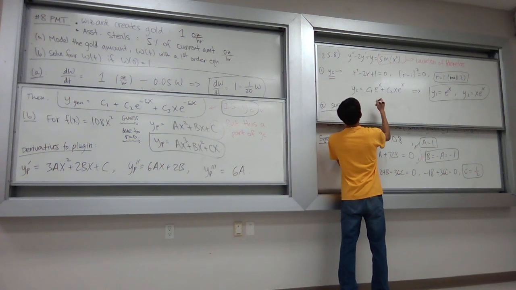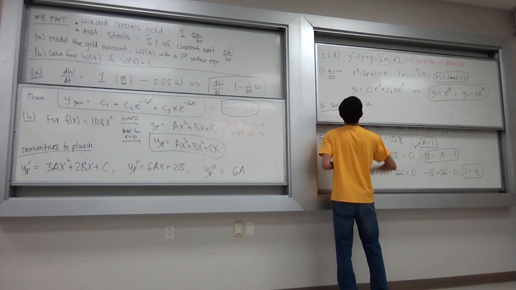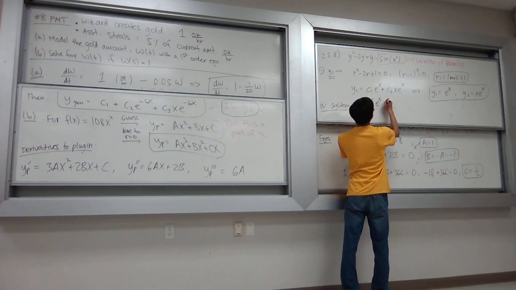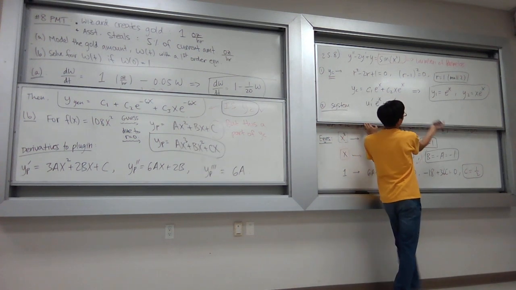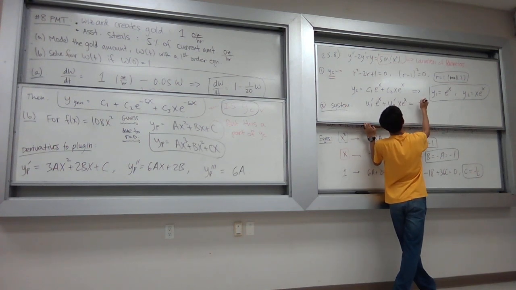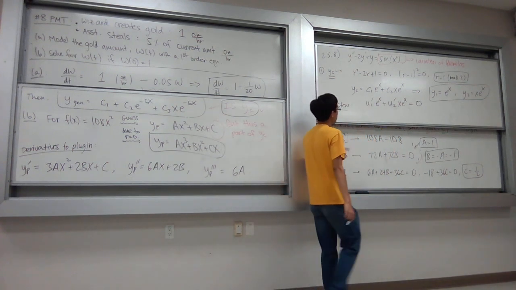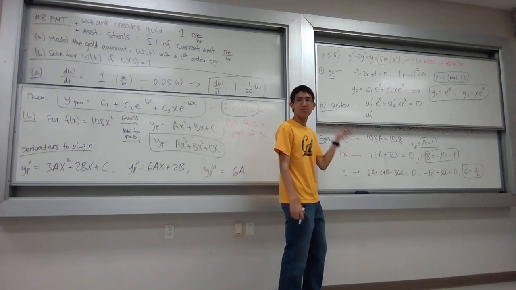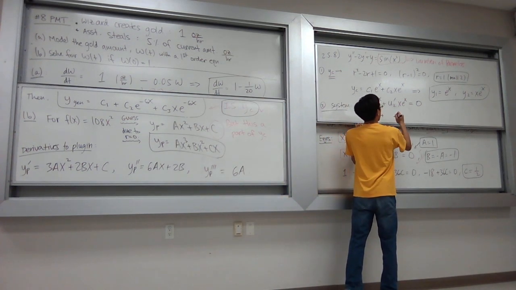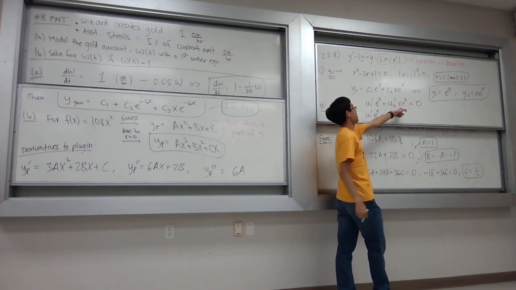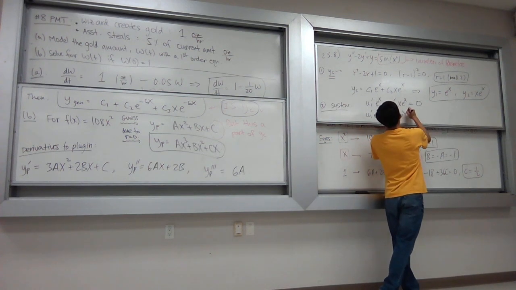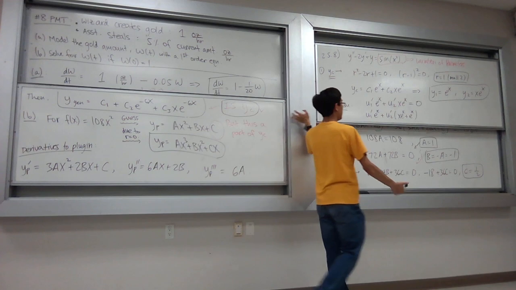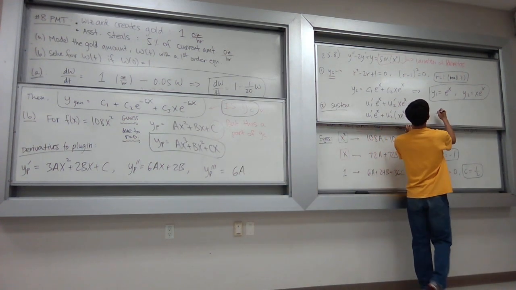So first equation. Let me ask you guys, what should the first equation read as? u1 prime times y1, so that's e to the x, plus u2 prime times y2, so x e to the x, and that equals 0. Second equation: u1 prime times e to the x, because that's y1 prime. And then u2 prime times the derivative of y2, so we have to differentiate this product. Yeah, that's a nice way to factor. And that equals f of x, which was sine of x squared on the right.